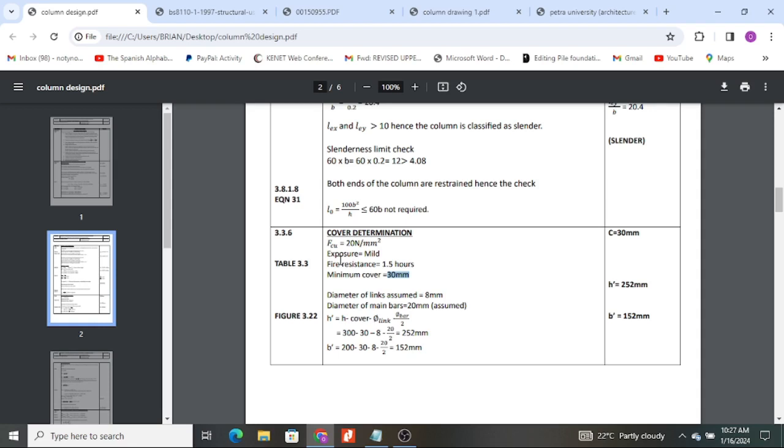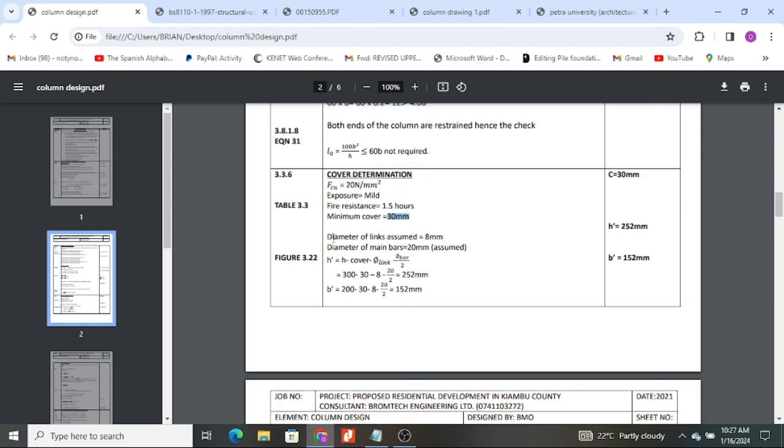So we normally design with class 20 and we detail with class 25. But sometimes if you know that your construction methodology and concrete placement are good, you can just use 25. So this is just to be safe.